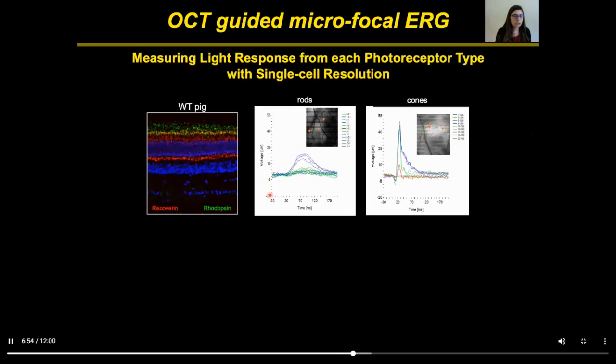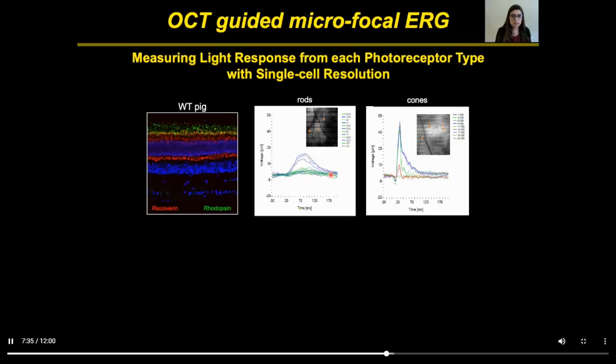And what you see here represents recordings upon stimulation with a 450 nanometer wavelength to stimulate rods, which is labeled in blue, and with a 520 nanometer wavelength to stimulate green cones, which is labeled in green. The recordings were obtained at 3 predefined locations in the retina that were selected using the OCT imaging capability and using 2 very low intensities of light stimulation. And as you can see, there was no response from rods when using the lowest intensity of stimulation and a typical rod response when using the higher intensity.